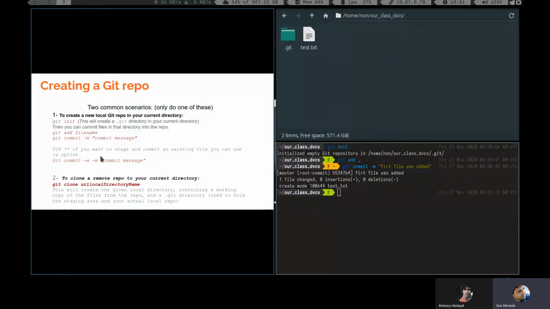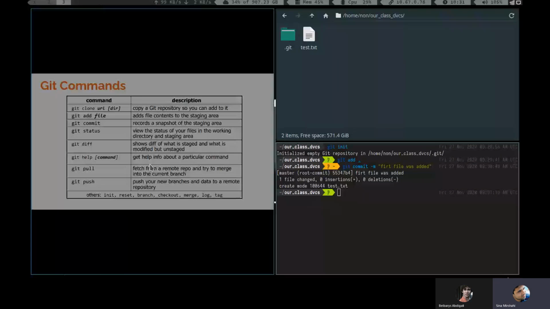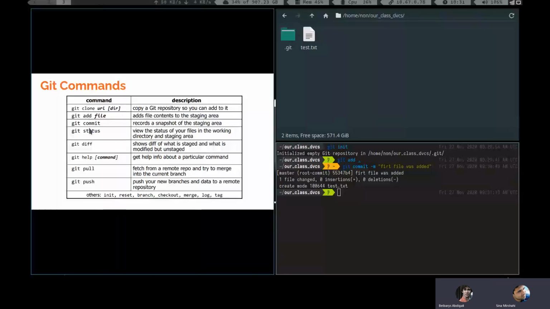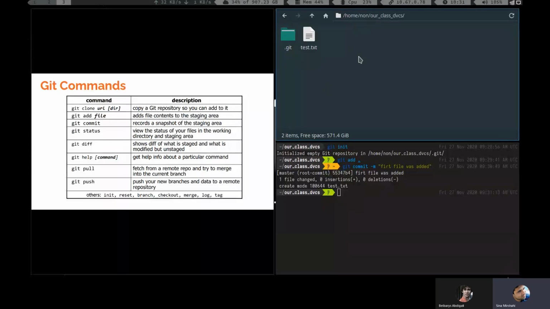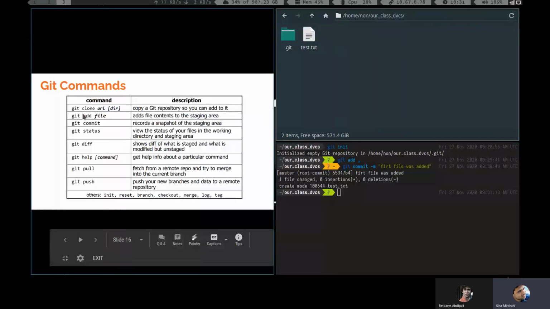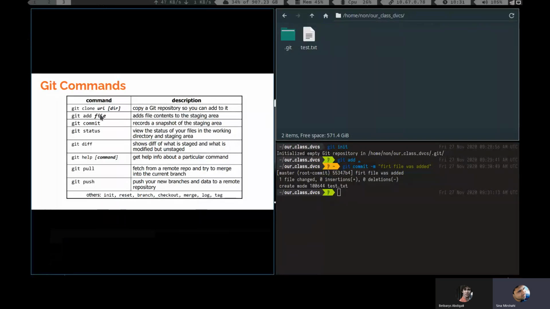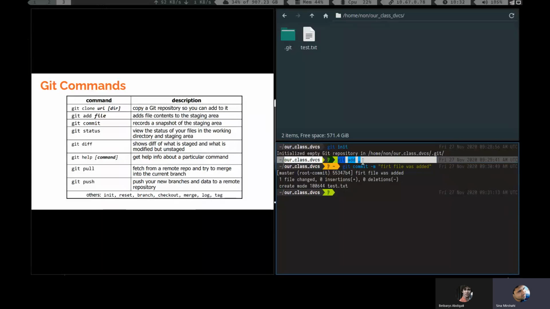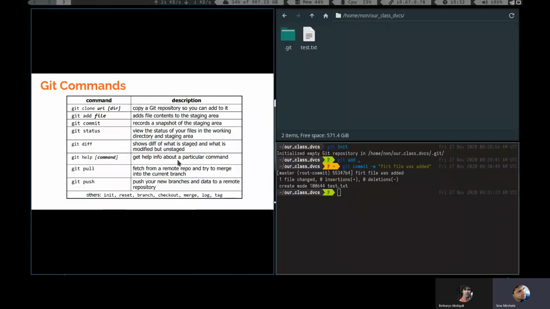Yeah, there are other things that I will explain later for you. So basically, I want you to understand the most important things. Well, git init, as I told you, starts a Git repository. Git add file adds a file to your staging area. You can simply put a name of file after add, or as I said, if you put a dot, like here, it adds everything. So it is simpler.